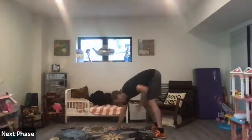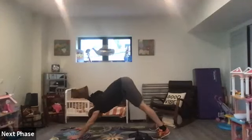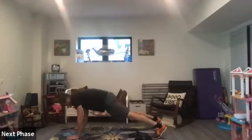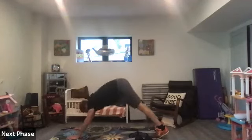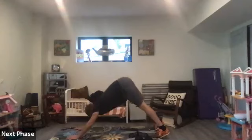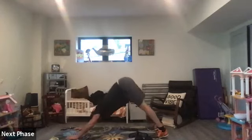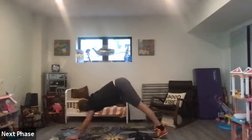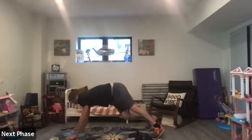Let's walk our hands out. Let's hold that plank. Let's downward dog. Come back to plank, keep going. Engage those abs when you're back to that plank. Drive that butt up to the ceiling. Five, four, three, two, and one. Let's go right to our back.